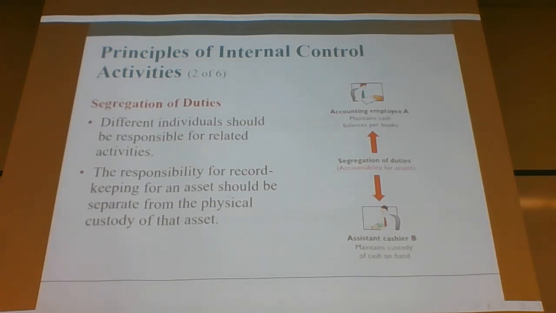Okay? So, segregation of duties, extremely, extremely important in any business. One issue with segregation of duties is that sometimes in a really, really small business, we simply don't have enough bodies to segregate all of the duties, and so we will have some conflict. But hopefully even in those situations, we are at least aware that we have that conflict. So again, different individuals should be responsible for related activities.